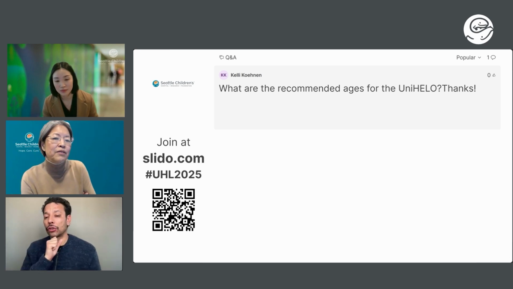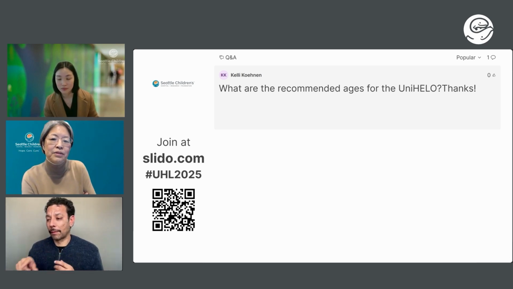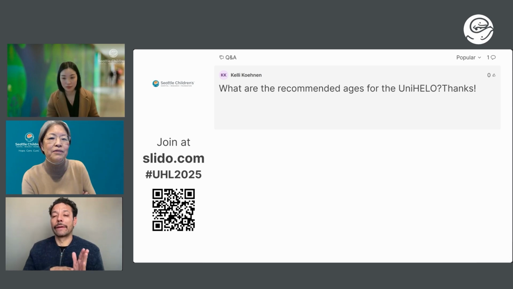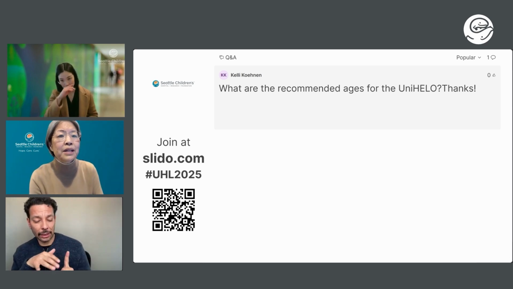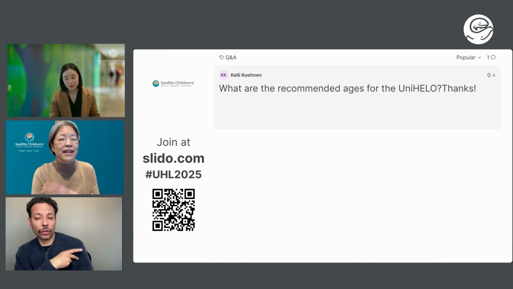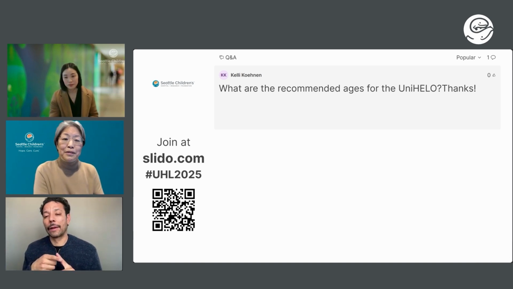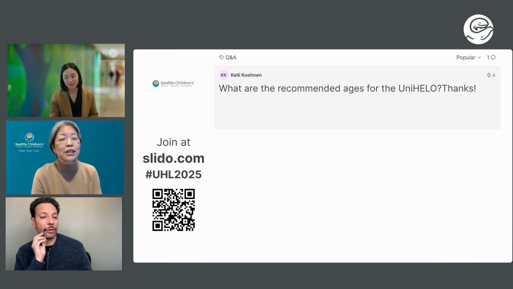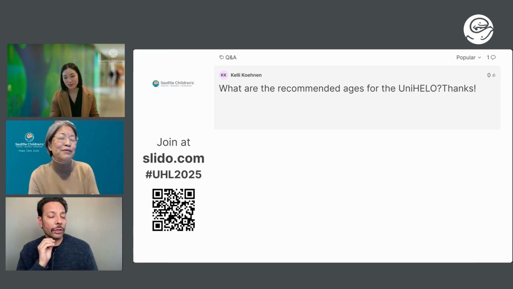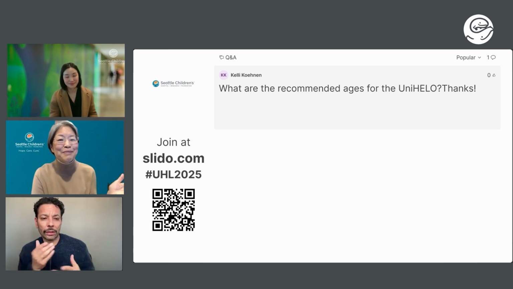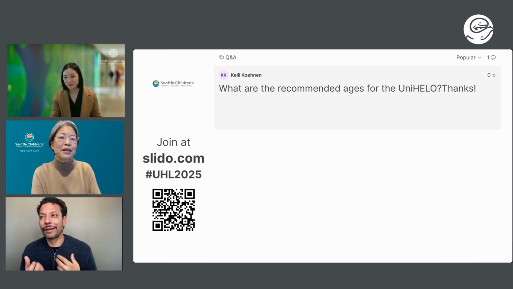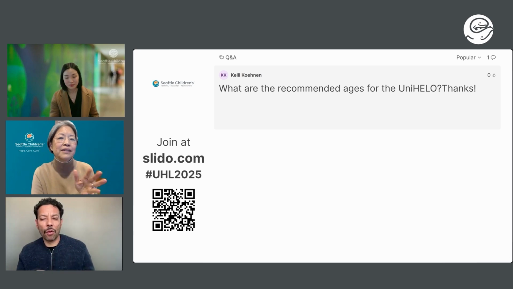And the ages were taken from some colleagues of ours who are very much into development of condition-specific patient-reported outcomes, and they felt that 8 to 9 is the age when people are reliably able to share and report on their experiences. And of course, it's different. Some kids are more insightful than others, but just in general, that's thought to be the age of self-report, around 7 to 8.